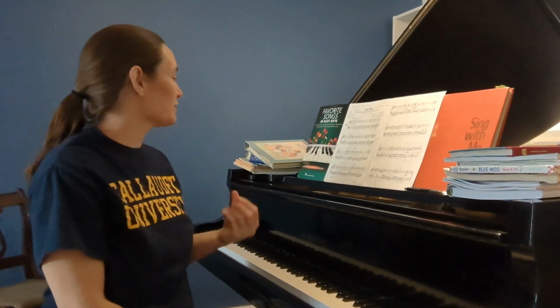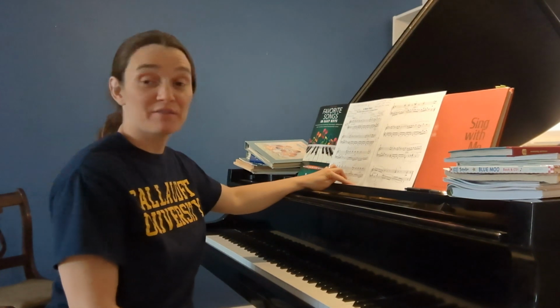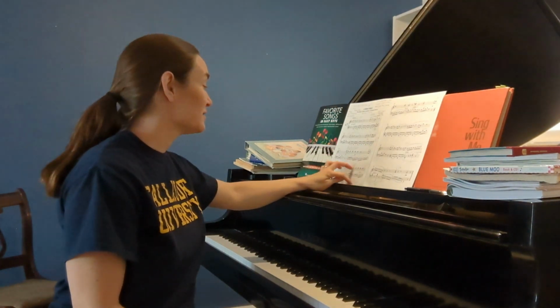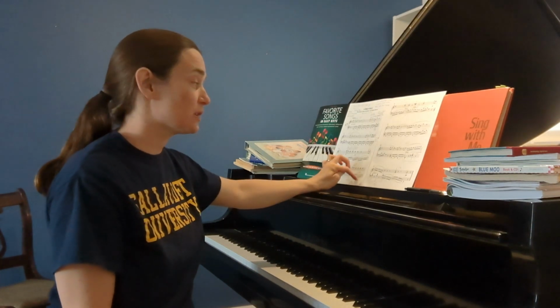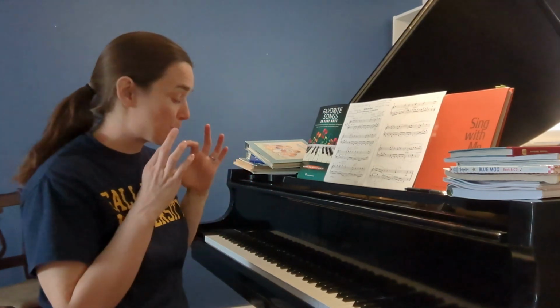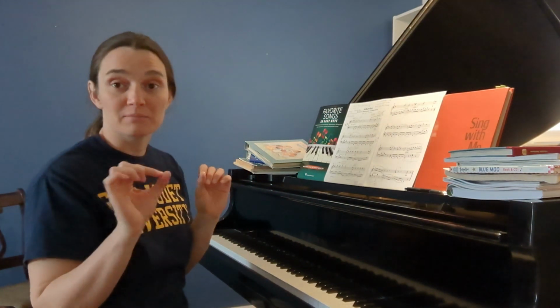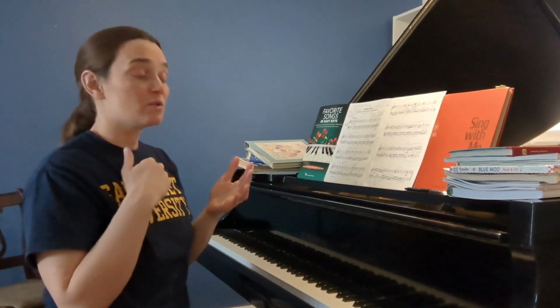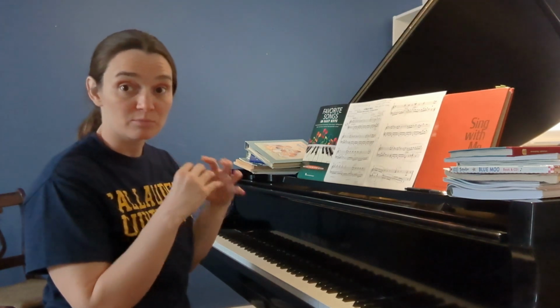Hi, I have some practice spots for you to learn the left hand of A Short Story. So we want to practice measure 3 by itself, measures 12 and 13, measure 15, and measures 22 through 23. Go ahead and mark them with a box around the left hand part or a circle, or just write down the measure numbers, so that each day you practice those independently, as little practice chunks, little practice spots.